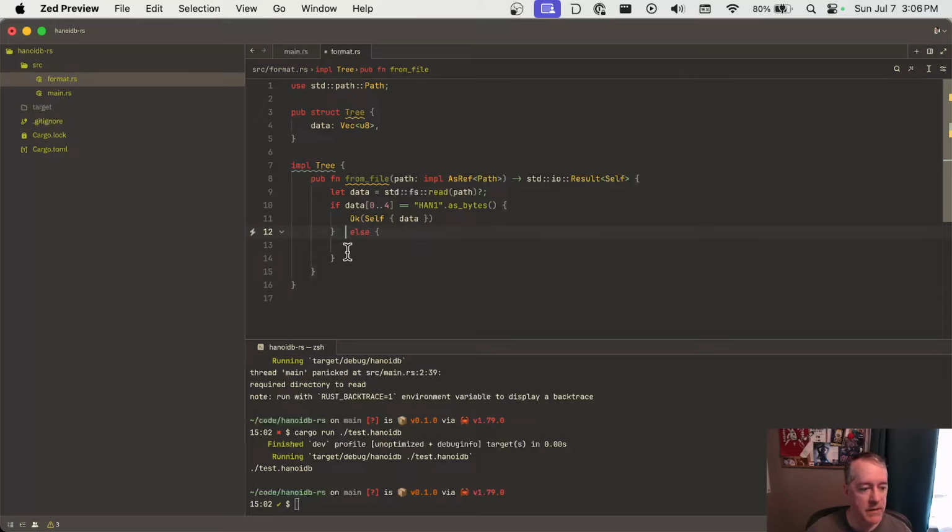And so this needs to be an IO error, I guess, or we need to do Result and use something like Box<dyn Error>. I don't know.